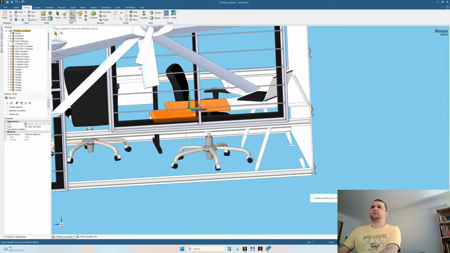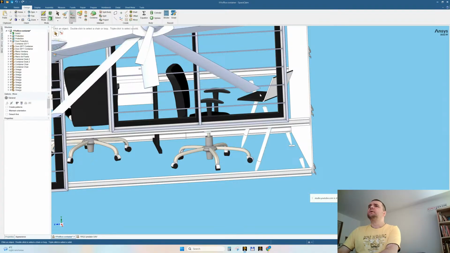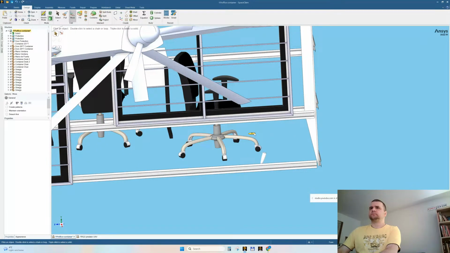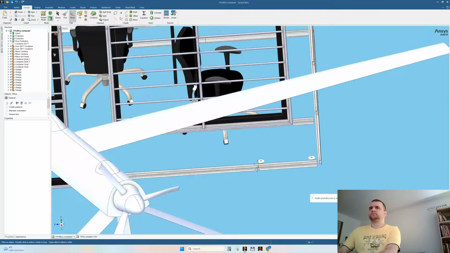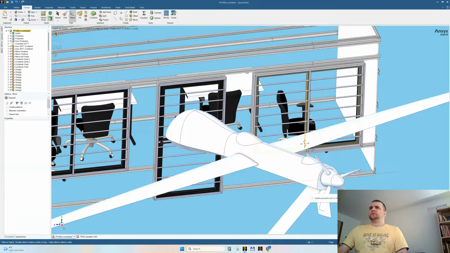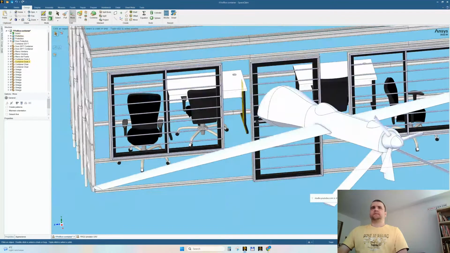Triple click to select the body. Also the remainder of what we have here. So I got rid of that office.